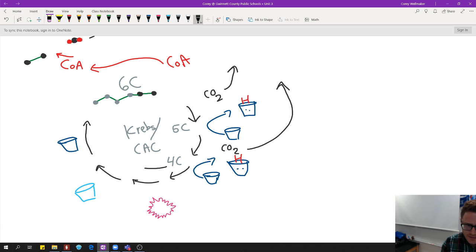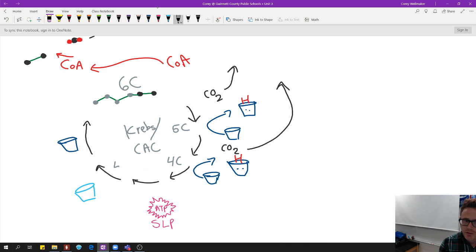So by the time we get to the bottom of the Krebs cycle, we're about halfway there, and a little pop of energy is going to be released, and this pop of energy is actually going to be used to make ATP, one ATP molecule, through substrate level phosphorylation, similar to how we were making ATP when we were looking at glycolysis.